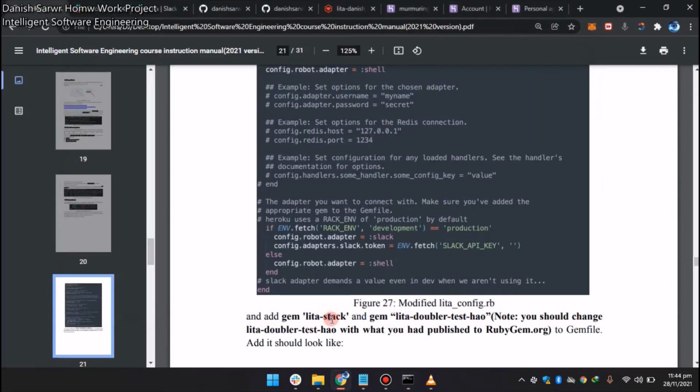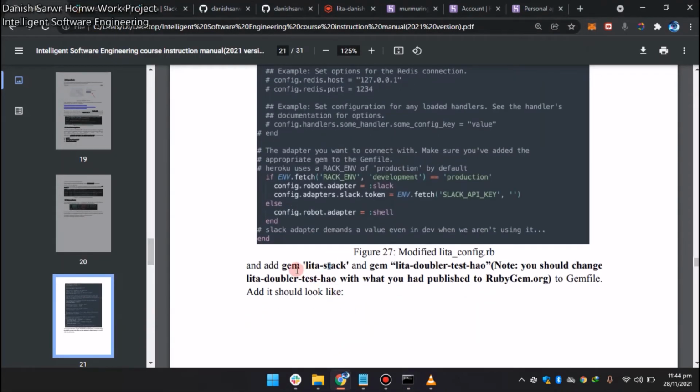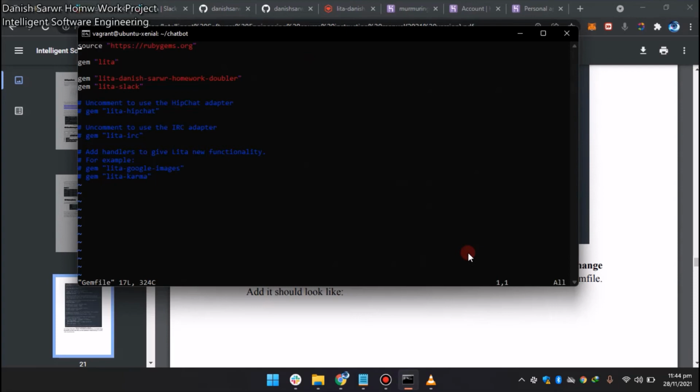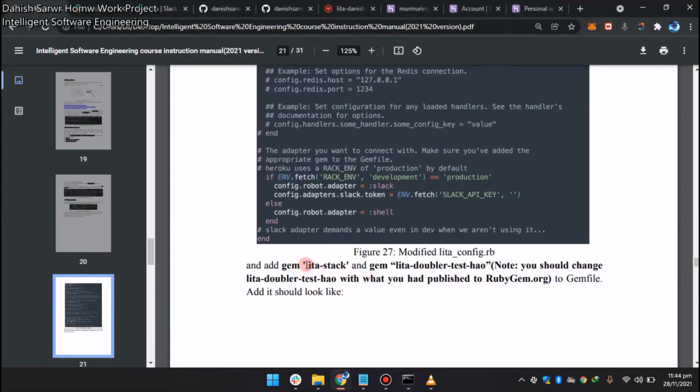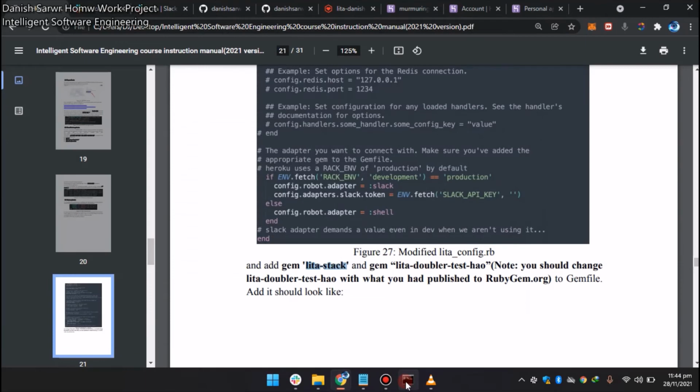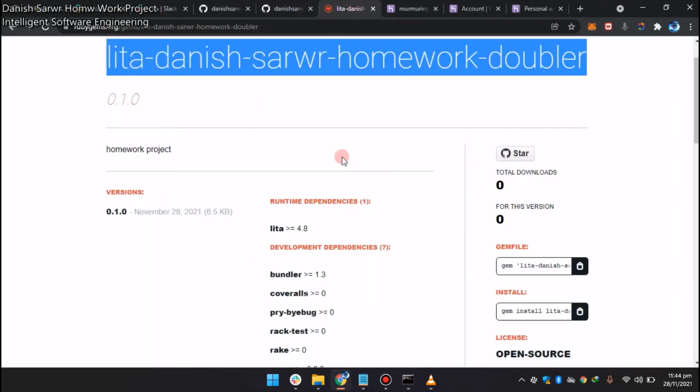And the next thing I need to do is modify my Gemfile. So I will write vim Gemfile, and in the Gemfile I added my two gems. One is lita-slack. This is not stack, here's a mistake. You need to use lita-slack, as I use it here. I added the gem in the Gemfile, gem lita-slack. And the other is my gem that I already uploaded to RubyGems. Here is my gem name.